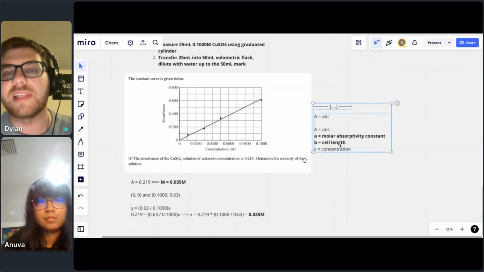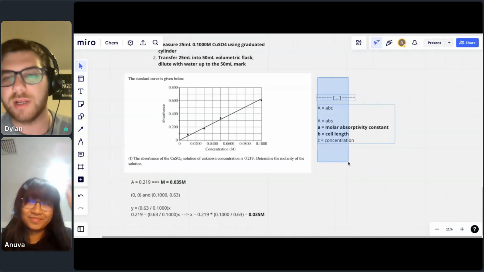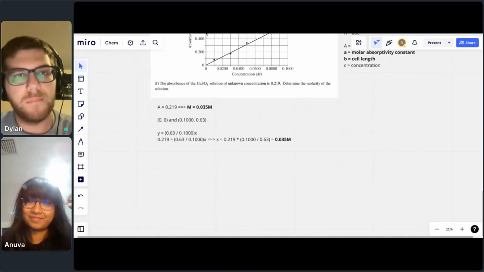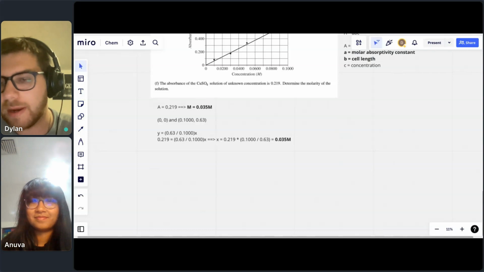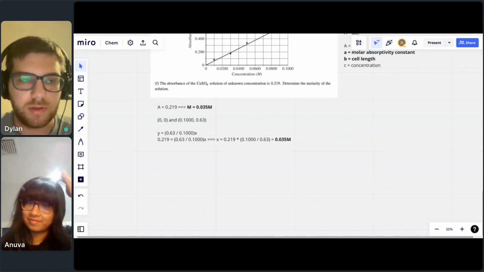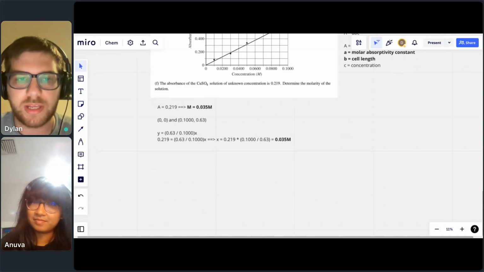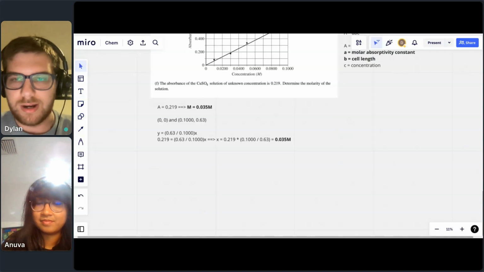But this was actually also the first thing that came to my mind. When I saw spectrophotometry, I'm like, oh, we're going to be using Beer-Lambert's law. Guess not. But it's always something to keep in mind. Even if it isn't the right thing to do, you're thinking in the right direction.